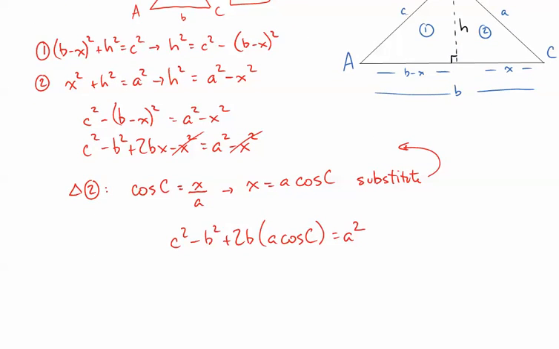Now I'm going to isolate the c squared term. I will get c squared equals a squared that I already had on the right. I bring b squared over by addition, and I'm going to subtract this term, so minus 2ab cos C. Now, that is a version of cosine law right here. It's a different relationship between sides and angles, and you notice that it uses cosine. That's why it's called cosine law.